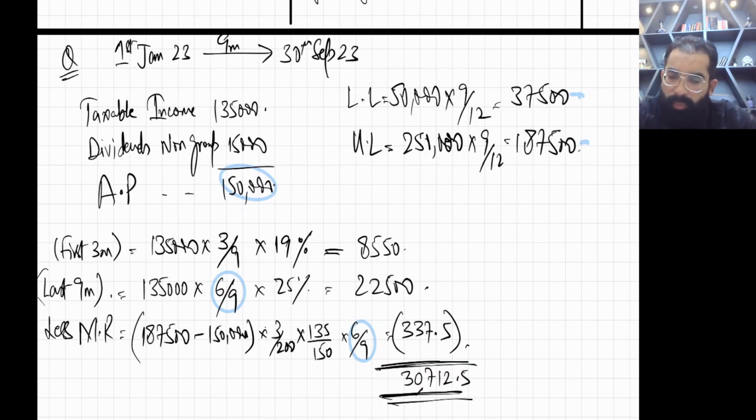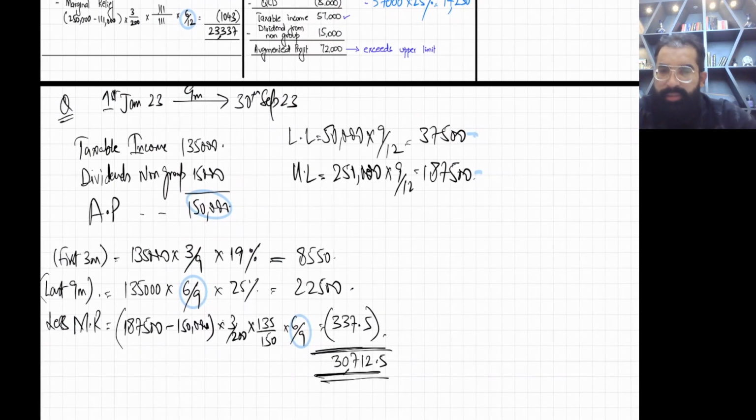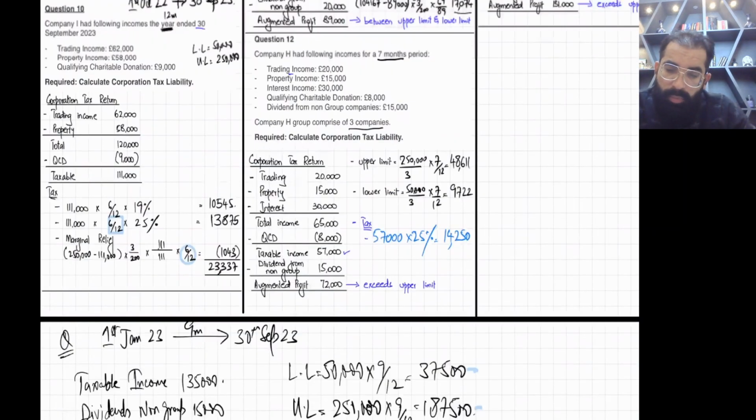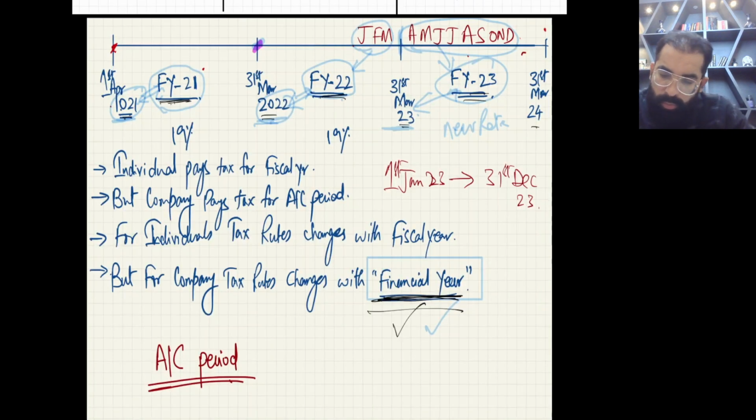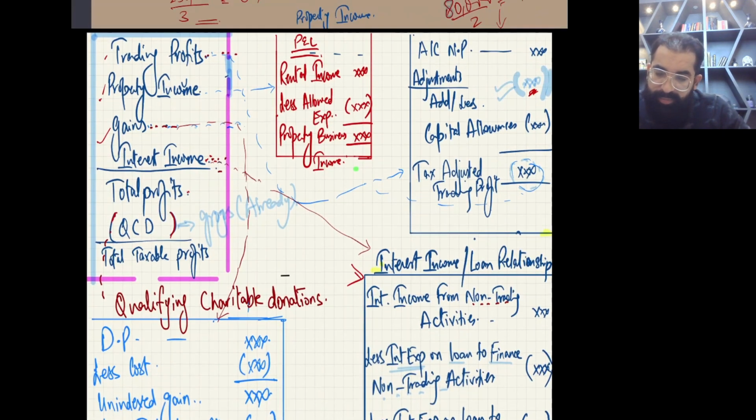Okay, so now please, the class is still going on. Listen. First thing, this is a new topic and these calculations were new, so you need to do these questions again. Your PDF slides will be available. Try to practice it one more time. Number two, now I need to do practice with you guys of this area as well, how to calculate trading profit. There are exam kit questions and past paper questions: how to calculate trading profit, property income, interest income, loan relationships. So now we'll be doing some kit question practice for this area.